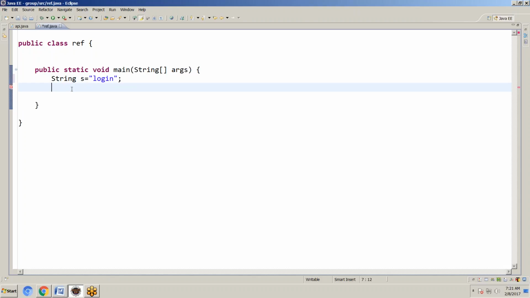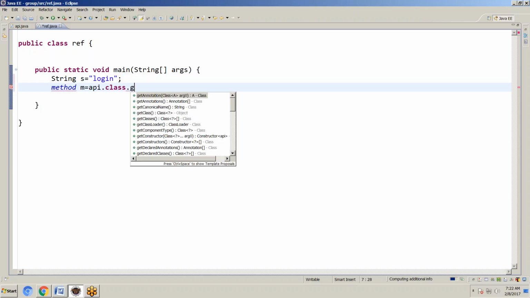Now I want to use a Method class reference. Method m equal to API, the previous class name API, dot class dot getMethod.